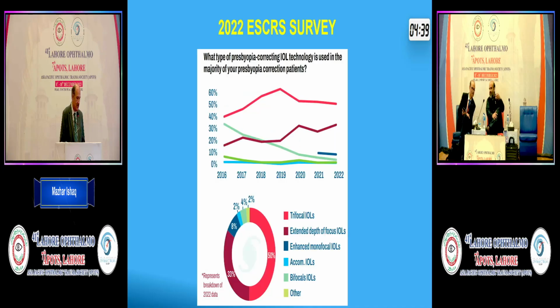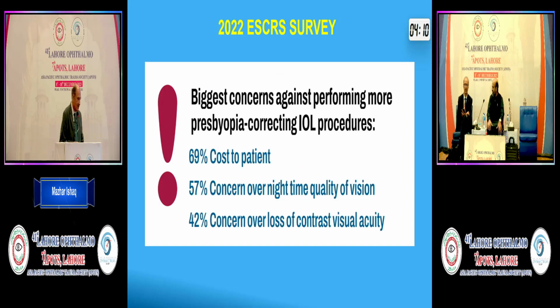I'll now go to 2022, where you will find that trifocals have reduced to about 50%. This is the ESCRS survey which has just come out. There is an increase in extended depth of focus IOLs to 33%, and enhanced monofocal IOLs to 8%. So this is what is now in the market, and this 8% is the one we are talking about, which is coming up.